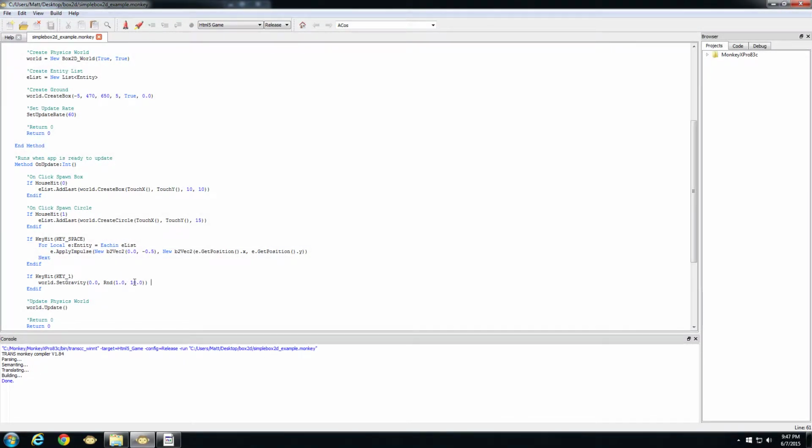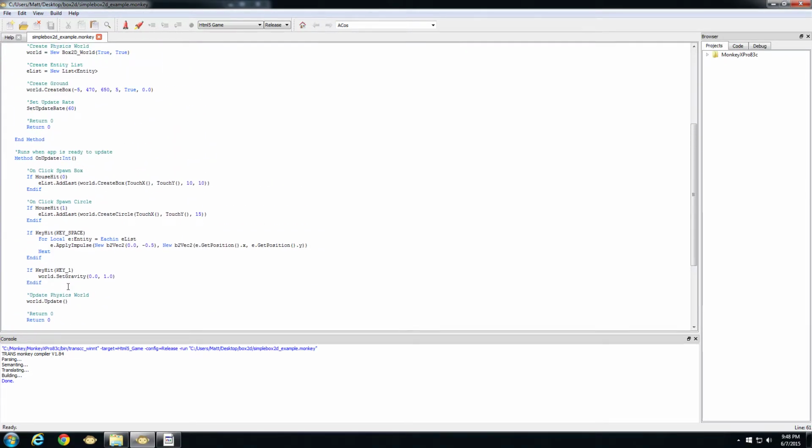When we press 1, and you can see maybe the random value isn't the best thing. We'll just go ahead and say 1. It's hard to tell what exactly is happening. It could set it to like 9.8. So right now gravity is normal. When I press 1, gravity changes to 1. So we can apply some force. It's kind of neat. So yeah.